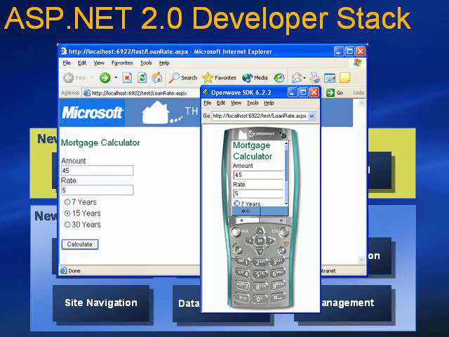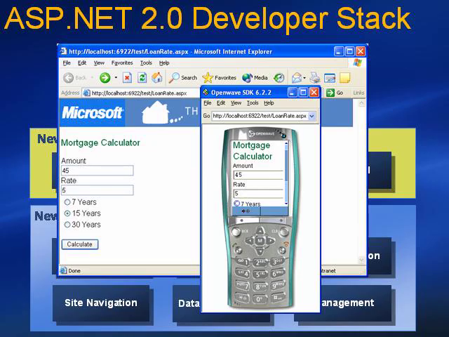So for example, if I use ASP text box or ASP calendar or ASP data grid on my page, and I hit it with, say, a WAP WML device or a Docomo iMode phone in Japan that handles CHTML, we can automatically render a non-HTML markup format down to that device, and the page will still work. Now, our expectation isn't that you can magically have a page that looks great in a 19-inch browser look great on a 5-line cell phone. There's still limitations in terms of how much you can adapt.